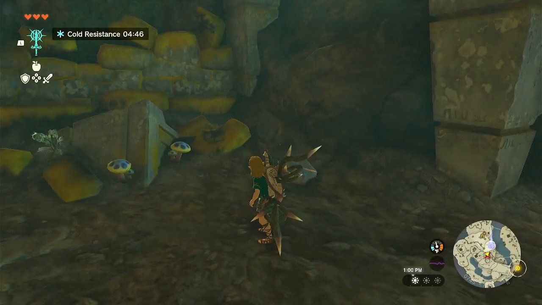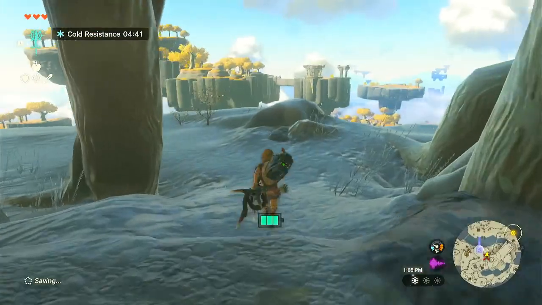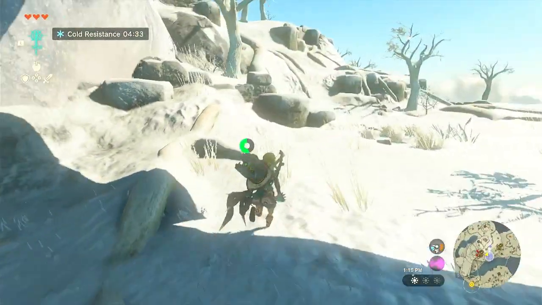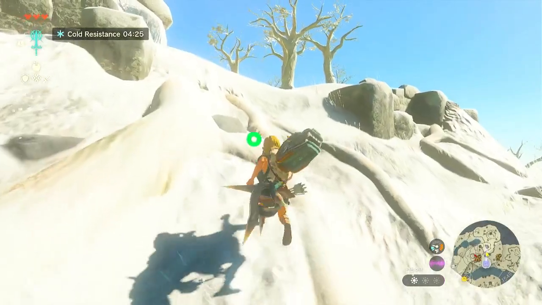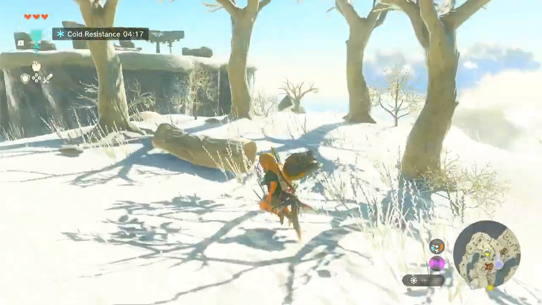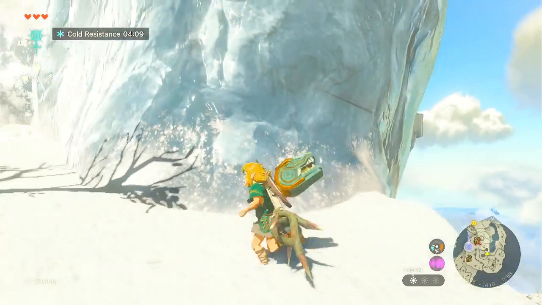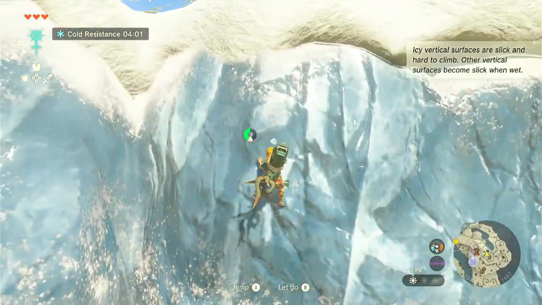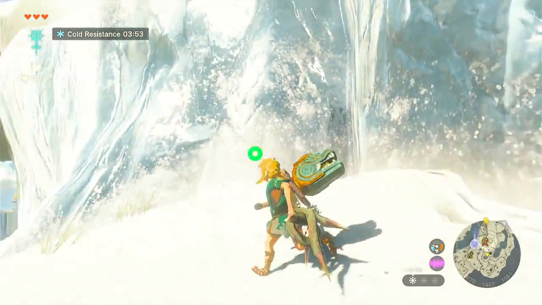Oh, a flame emitter shield? Oh, I love this. Oh, yeah. I'm gonna love this flame emitter shield so much. I'm gonna tell you that now. It's a flame emitting shield. I mean, who wouldn't like that? Ah, boo.